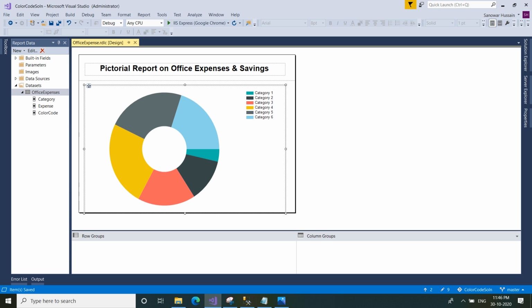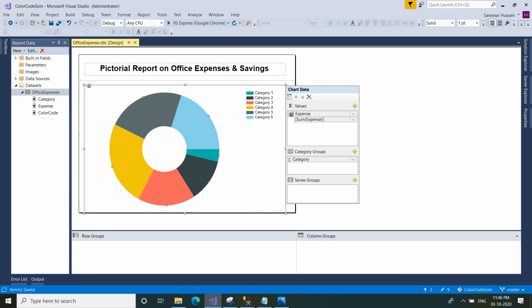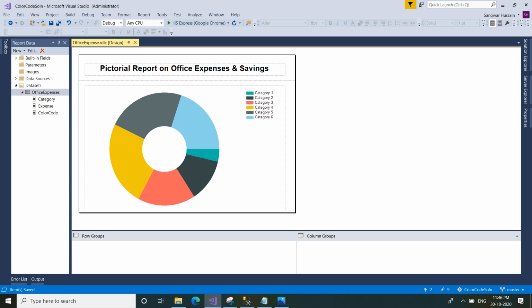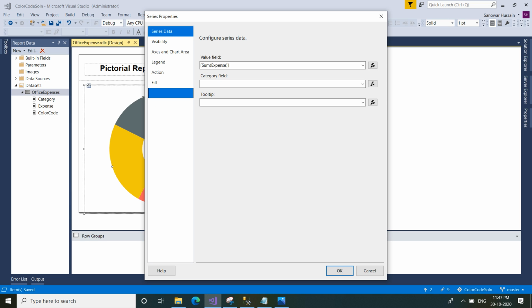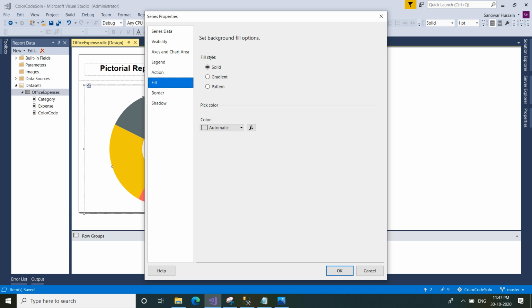How to set the color? We have specified the category and the value, and we have to set the color also. How to set the color? I am showing you. Just right click on the chart area, go to series properties, go to fill. There is pick a color. We have to bind this property to the color code field of this dataset.